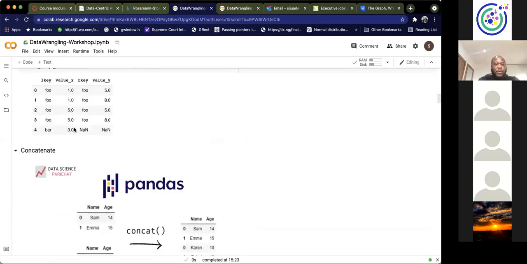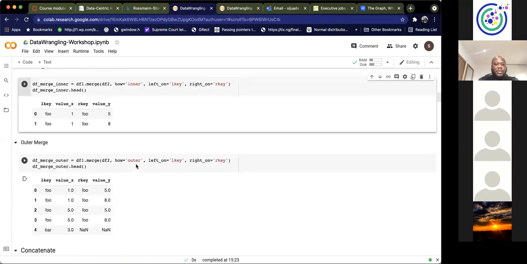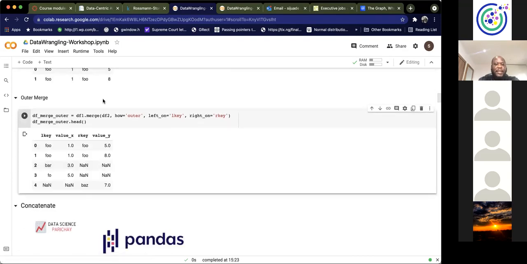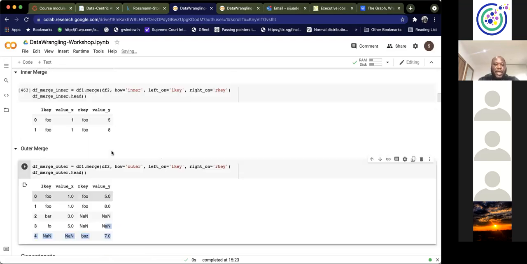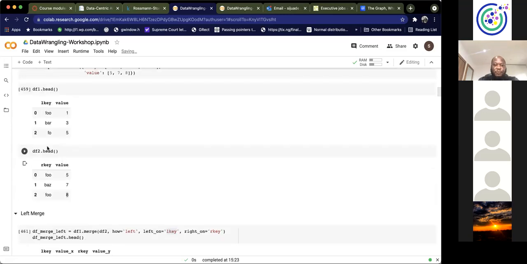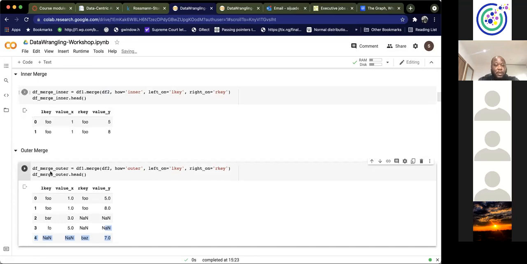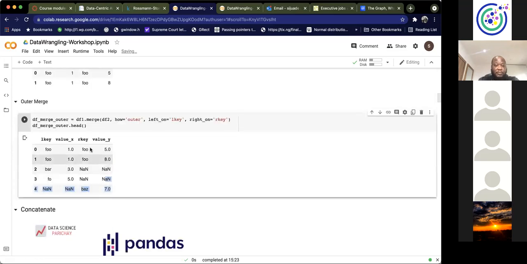Okay, so now we have an outer merge. An outer merge is sort of like the opposite of the inner merge. It keeps everything in both data frames and just keeps a NaN in the places that don't match. So here we have the full data frame, everything is kept.